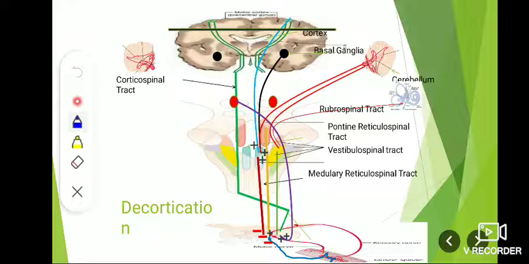So we are doing this in experimental animals like dog, cat or monkeys, and trying to find the influence of this on the tone. Now you can see here these three are influencing this. So ultimately, because of this, three inhibitions are coming on our spinal cord. Now let's see what the effect is.